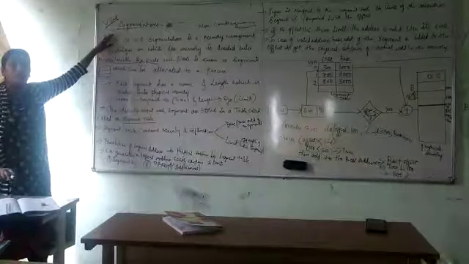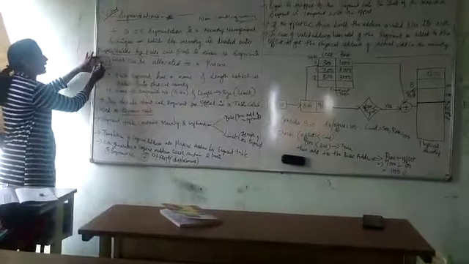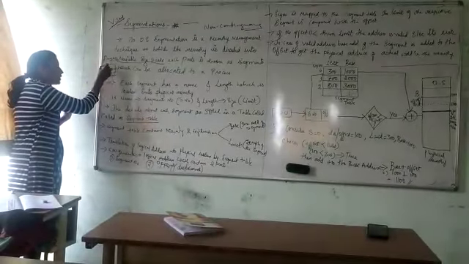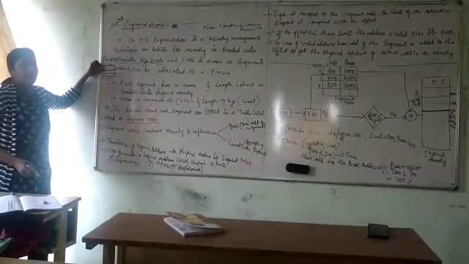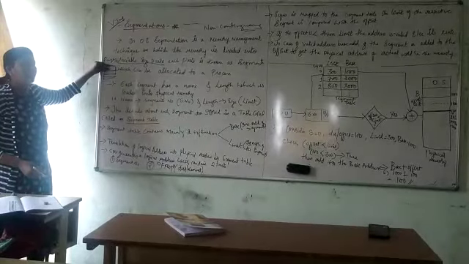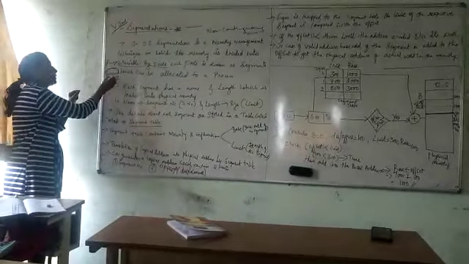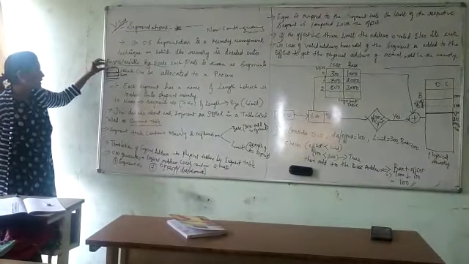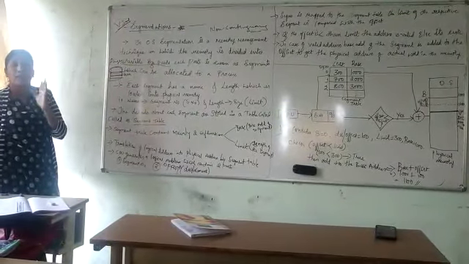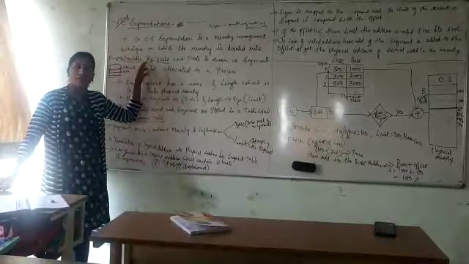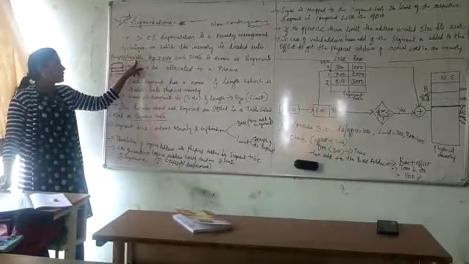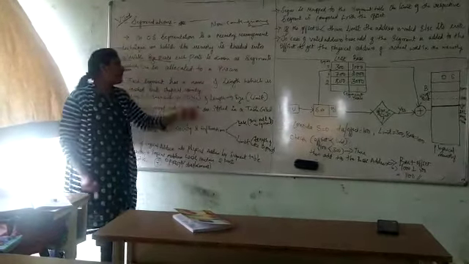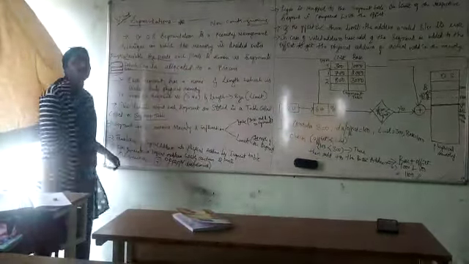In segmentation, what do we do here? The memory is divided into different parts or sections, and these sections are of varying size. One section may be 10 KB, another section may be 20 KB. It means that each section divided in the memory is of variable size and is known as a segment. Got it? This is the definition of segmentation, where each of these parts is known as a segment and can be allocated to a process.